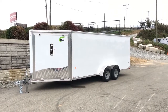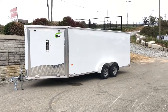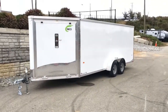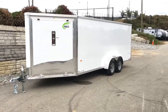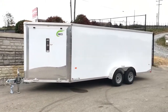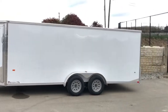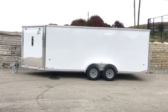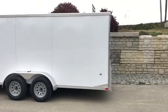We carry some with extra height that would be ideal for UTVs — certainly quads, bikes, etc. in these particular units. This would be what we call a seven-foot inline sled trailer. They also make it in a seven and a half, although it's not near as common. I'm going to take you for a walk around this unit and show you some of the standard features as well as some of the options on this unit. This one's got mostly standard features; most of our add-ons are going to be inside on this particular unit.